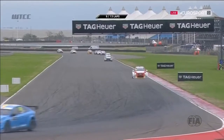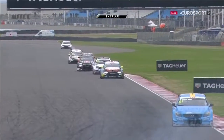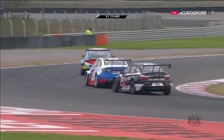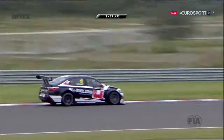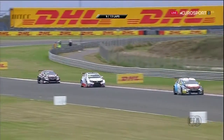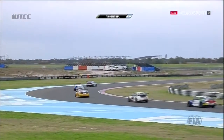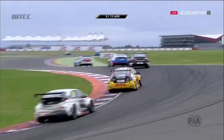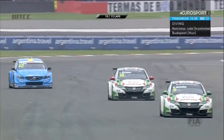The lead Volvo heads into turn five. Esteban Guerrieri alone, then Mehdi Benani and Nestor Girolami — they're fairly spread out, with a fascinating battle between Tom Chilton, Erlacher and Rob Huff. Erlacher gets a little tap there in the middle of the corner. The other big worry now for the Volvo pit wall is that if Ted Bjork has a very similar setup to Katzberg, they'll be concerned about his front tires and the possibility of a tire failure in the closing stages. He'll probably have been instructed on the radio and will be thinking about every little vibration, nervous about what it could mean with three final laps to go.